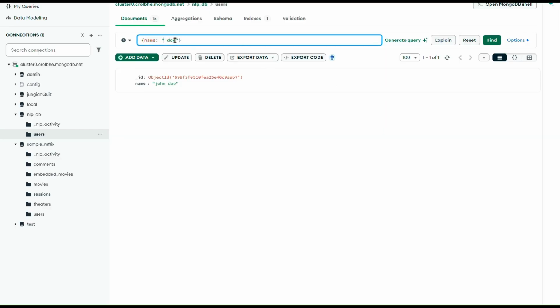Let's check Rahul Desai. As you can see, Rahul Desai is now updated and you can't find John Doe. Let's check John Doe. John Doe is not present anymore and it has been updated to Rahul Desai.